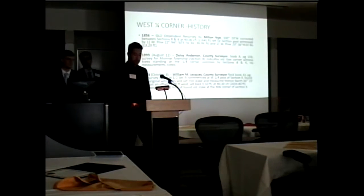Now for the west quarter corner history. In 1856, Milton Nye set his wood posts, and then in 1895, DeLoss Anderson, the county surveyor, visited the corner, noted that the corner witness trees were standing. And then in 1913, William Jacques did a survey of the north half of Section 9, and he noted finding the stake.